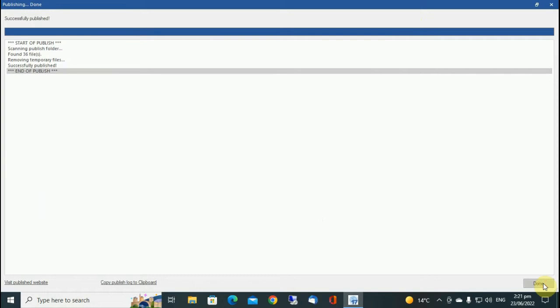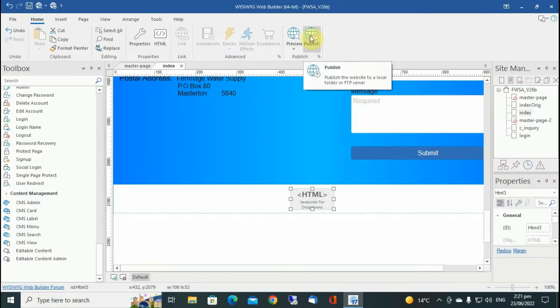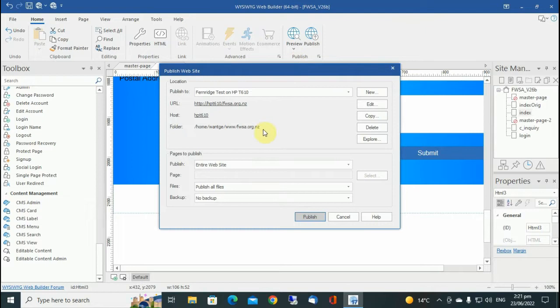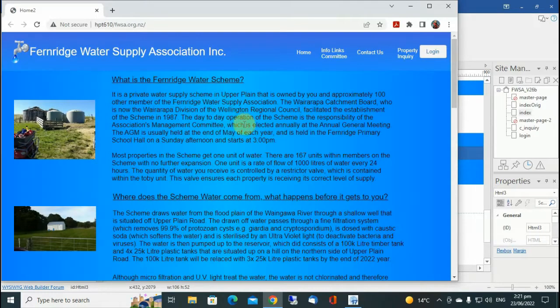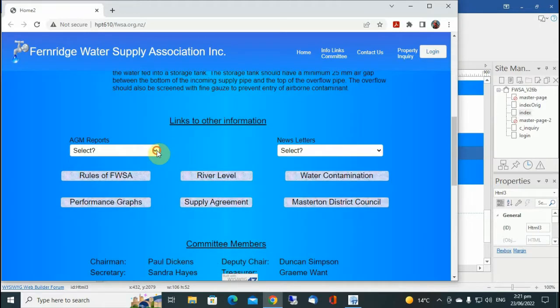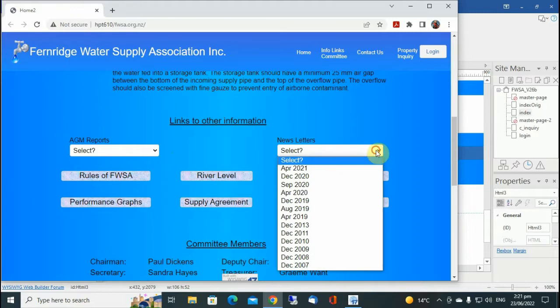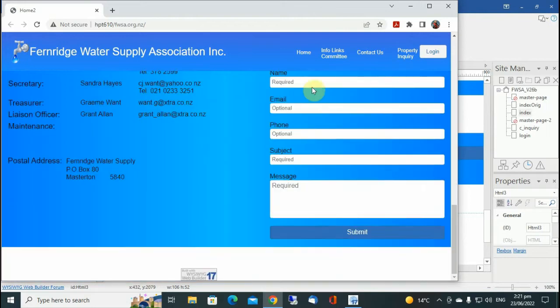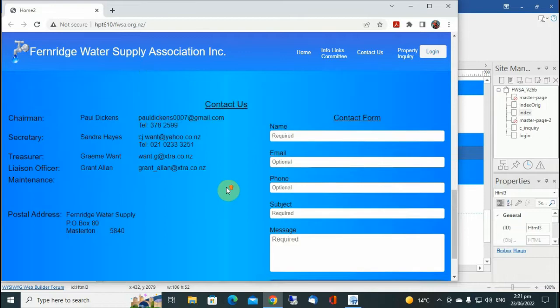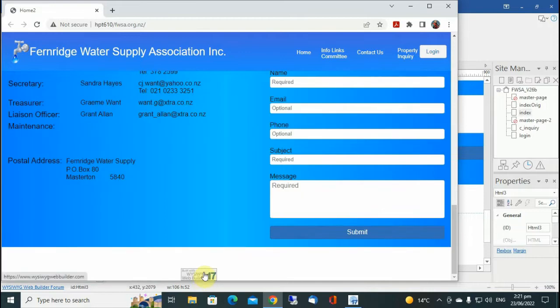The upload has been done. Now just to easily have a look at it, I'll just bring that up again and we'll click on the URL to the website. There it is there. And there's our web page that we've just built. As you can see, there's the drop downs. They've now been built dynamically from the database, and here the names have all been inserted from the database, and there's our form. This bit down the bottom is showing because this is the trial version only, and that remains there until you buy the product.